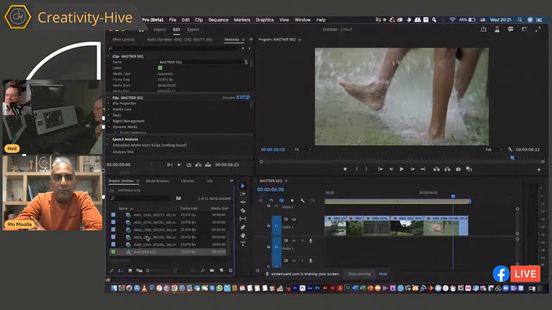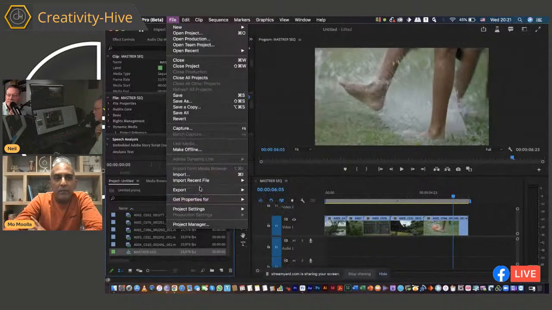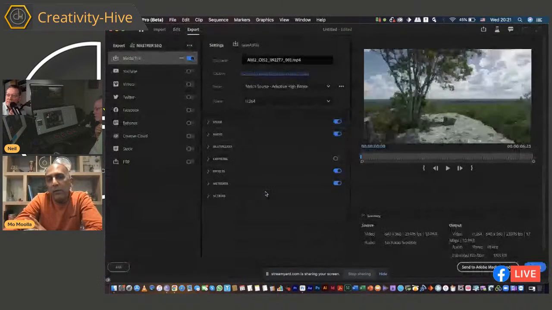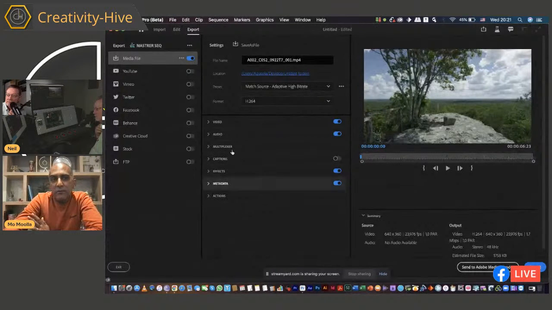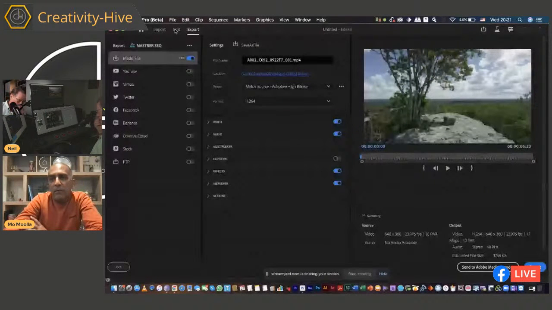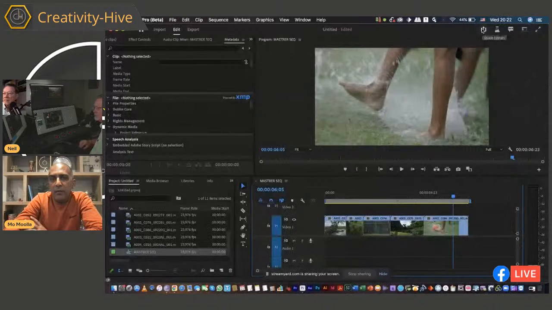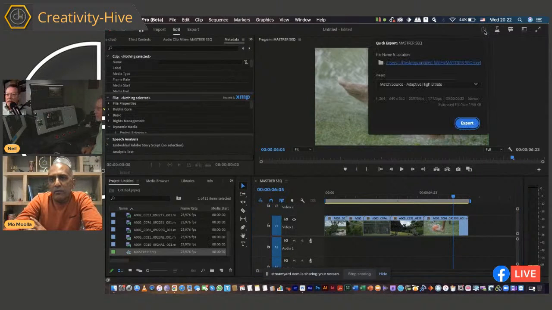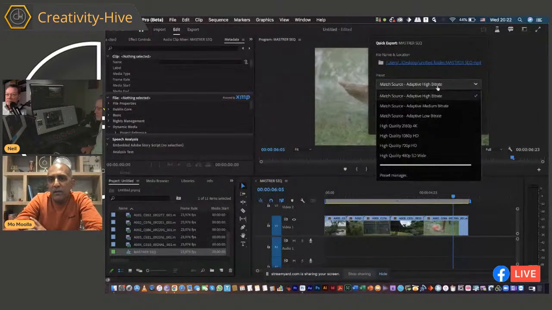Once you select it, you can go file, export media, right? And when you go file, you can see immediately it takes you to the export screen. So the edit tab is up here, so that's easy to understand. If I look up here on the top as well, we've got a new tab, a little button which was there before, but it's up here now. The quick export, right? So quick export just allows you to quickly grab some really quick stuff and export it in whatever little presets are here, and then you can change it with preset manager as well.